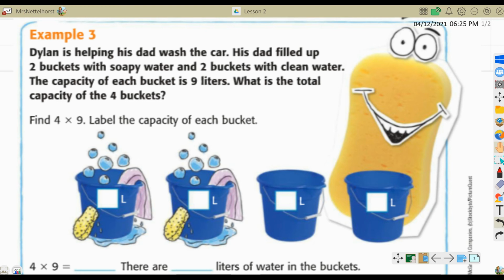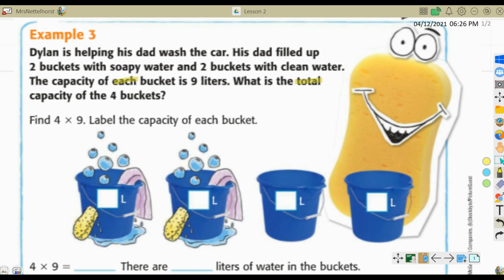So, because I see the word each, okay, each bucket, I see total, so I know it's going to have to go together. So let's see what else. Yeah, those are my clues. So I'm probably going to be multiplying because multiplying gives you a total. Dividing does not. You use the total and you divide it up. So I know it could be addition too. I would just use repeated addition.